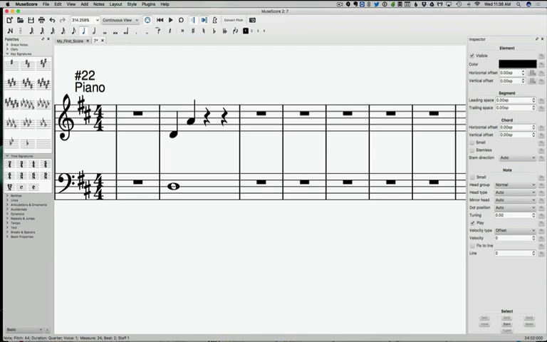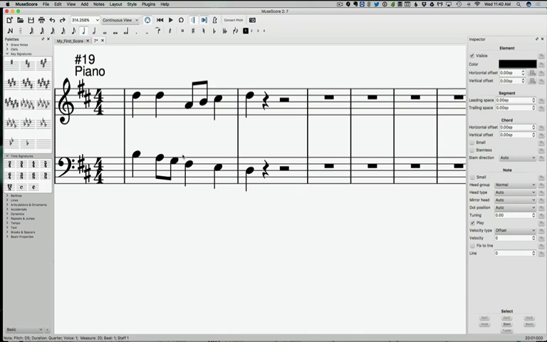Here's the big difference. In this style, they can be anywhere. And in the previous style, in second species or the other species that we looked at, they had to be on a weak beat. They always had to be on a weak beat. So either the second or fourth beat, or in between beats if we were working on eighth notes in the later species. But now the dissonance can happen on a strong beat.